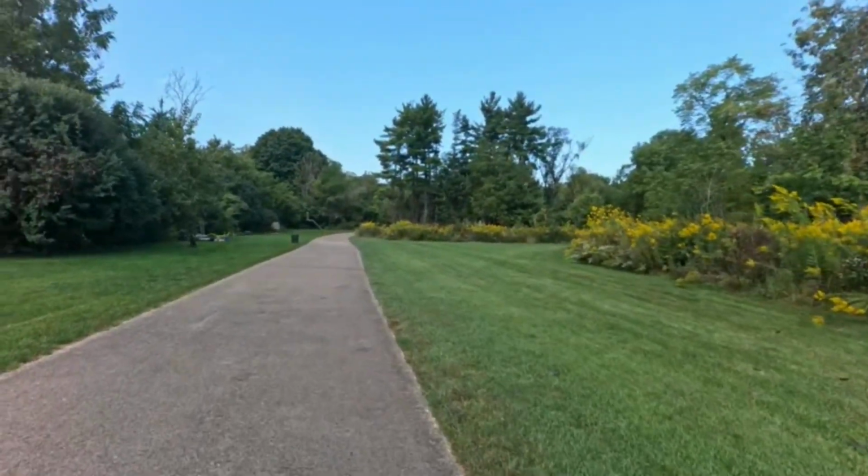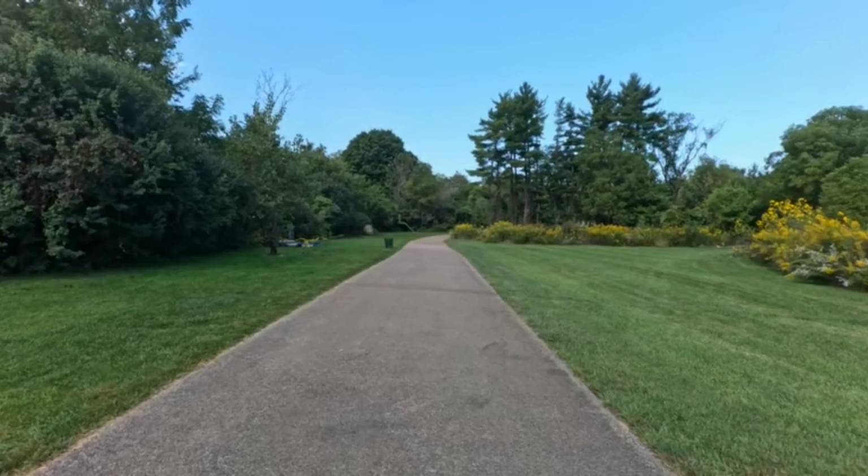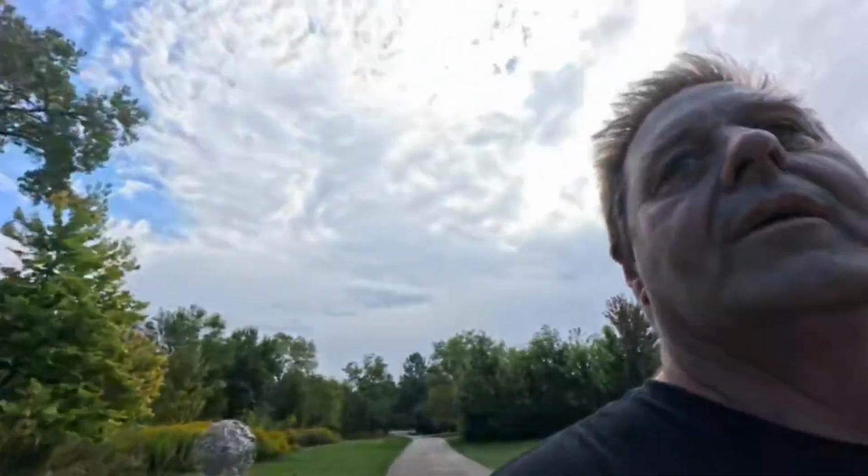As you hear the bells in the distance, we're going to walk back down. It's a short little walking trail. It's a short little sculpture walk. But very interesting. They have another trail over there called the Woodland Trail. It's not paved. It's kind of a grassy trail. But this was a very interesting trail. Very interesting. Very beautiful. Lots of art.